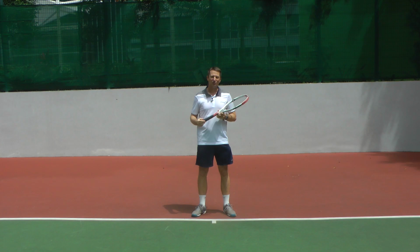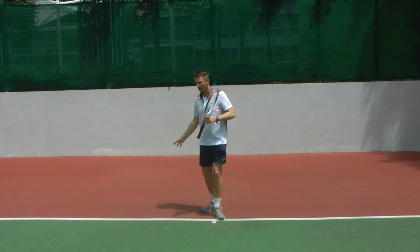You are just playing tennis at a level that is too high for you at the moment to be able to execute the stroke correctly. So you need to slow down, you must not play points. You need to just rally and work on trying to engage your whole body into the stroke.